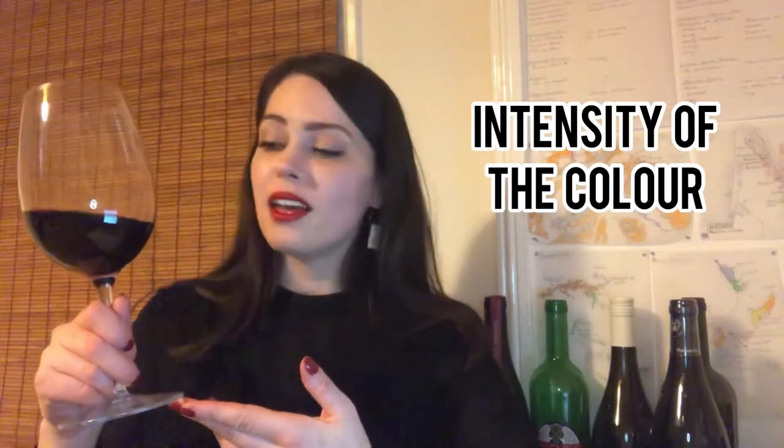How intense is the color of the wine? Hold it at a 45-degree angle, look down from above, and see how far the color extends from the bowl of the glass up to the rim. For a red wine, if the color is fully pigmented up to the rim, the intensity is deep. Red wines run on a scale from purple to brown. Purple or purplish tinge is a sure sign the wine is very young. If the wine is more red than brown but with some orangey-browny tinge, you'd call that garnet. More brown than red is described as tawny, which can indicate very old age and oxidation.